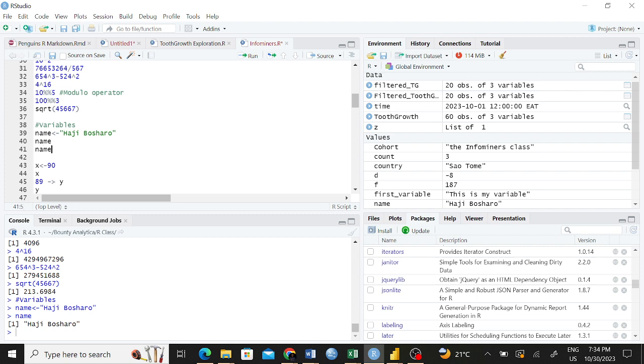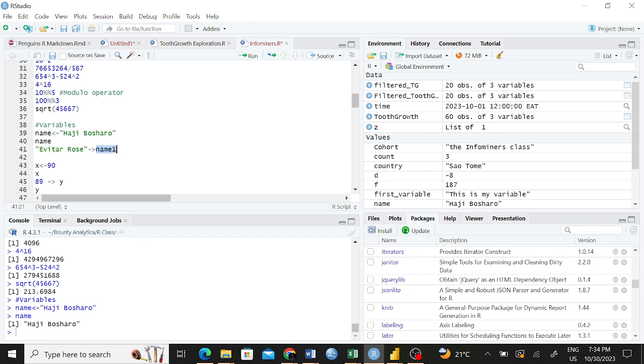Let me also type name one, and I want to use a different way and call it, and say maybe, who else are we having in the class that you can use? Evita. Let me say Evita Rose, and then do it this way. I am passing Evita Rose into name one.